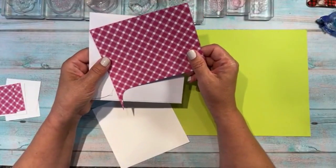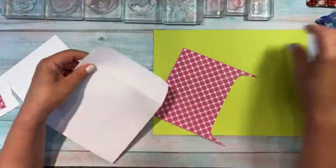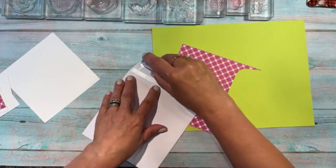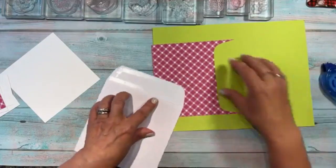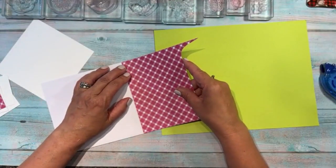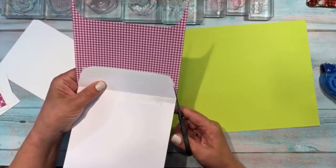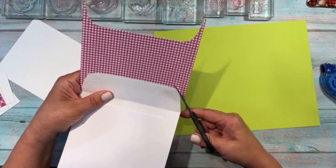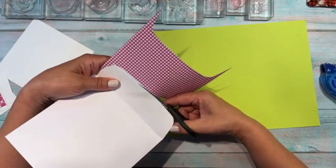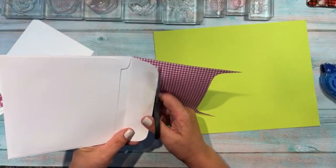I have the Glorious Gingham designer paper I'm going to use to do the flap. And I'm going to do that right now because you guys know me well. If I wait till the end, I usually forget. So all I'm going to do is add adhesive to the flap. And then I'm going to line this up. It fits perfectly because this is 6 by 6. And then I just use paper snips to go around and cut the shape of the flap. It just makes the presentation so pretty when you send this out to someone and they have a decorated flap.